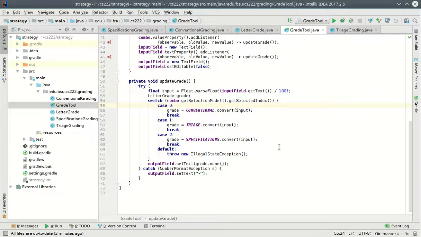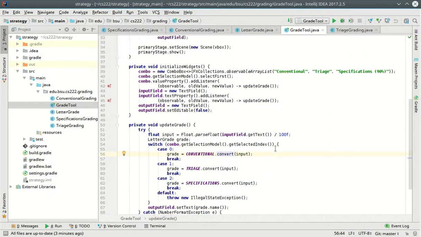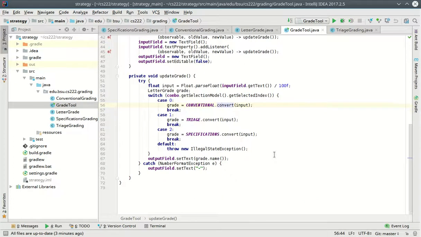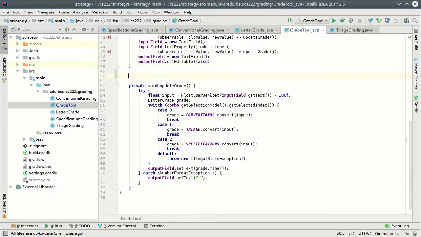For now, let's look at what the design problems are, right? So one of the most clear ones, I think, is this. Based on this case, we're doing just the same thing but with three different objects, but the signature otherwise is exactly the same, right? They all have this convert method. So let's try to solve that problem first. And so what we can realize is that we have three different ways of doing grade assignment. And in fact, this is a good example of the strategy design pattern.